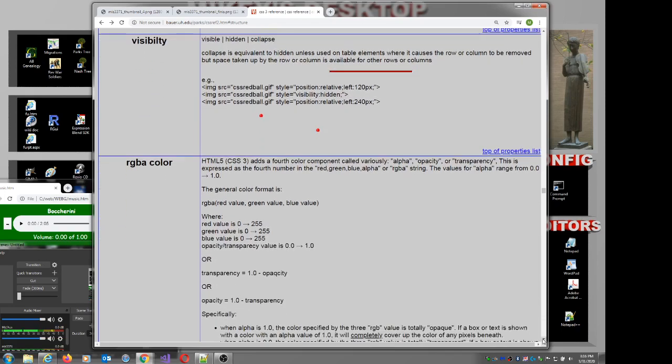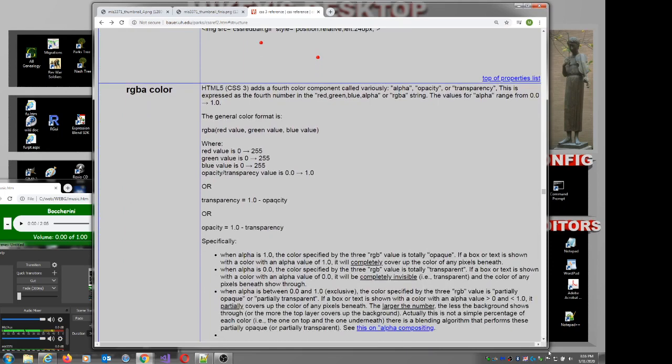Okay, RGBA color. All right, this is four-dimensional. Well, we got red, we got green, we got blue, and this is the last piece, opacity or transparency. Those are opposite. Opacity means how opaque it is. Transparency means how transparent it is. They are opposite notions. Also called alpha.